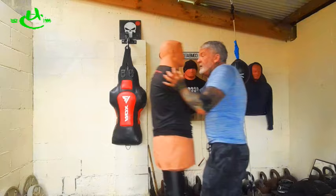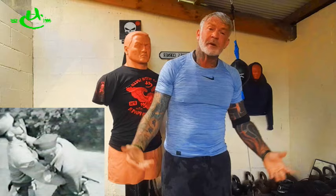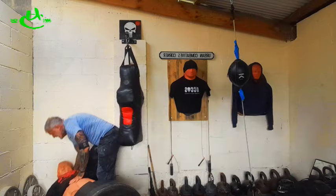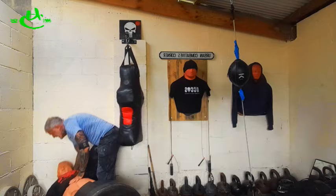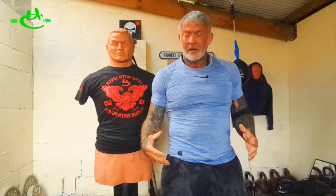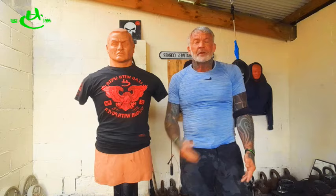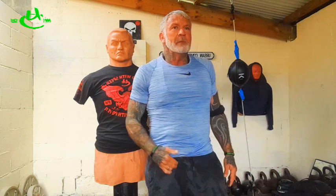The way it was implemented historically during World War II, according to the journals, was with checking of the arm but also without it — you could just be throwing straight up through the head. The training dummy is full ballast and water, so it's relatively heavy. The shot I've just thrown, coming straight up under the chin and snapping back with forward inertia — this is a full-on shot. You want to be in a dire situation to implement that level of force. But that's what combatives is all about: using up to and including level 10 use of force, particularly if you're unarmed and the subject is reaching for a knife. Context matters.